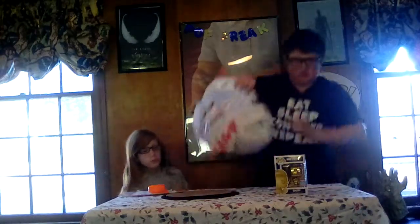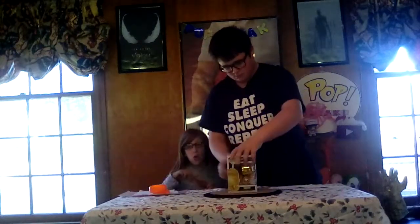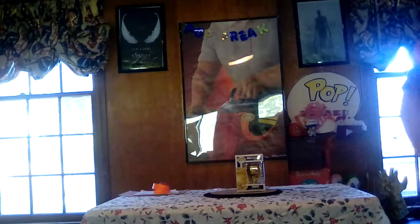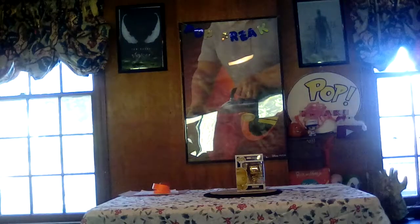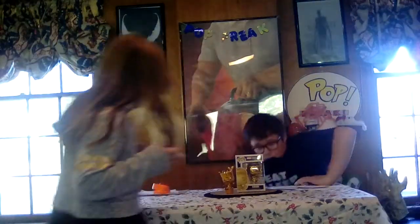First, we're going to get into this pop. I have from Black Panther, Sheery Chrome. She's really cool. She's kind of similar to the Golden Groot. They're not similar, she's like the same person. We are starting to put the pops back in the box because they're getting too big. This is the Golden Groot. It's kind of the same color, not really, but they're both really shiny.